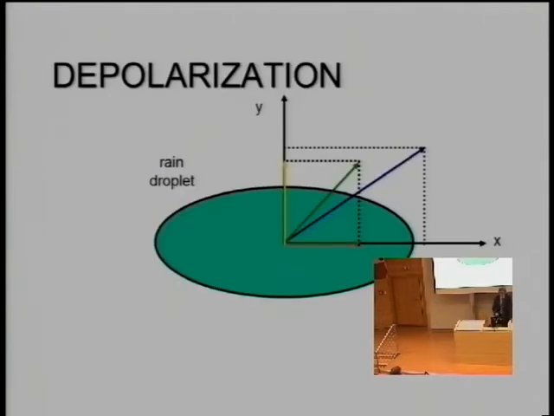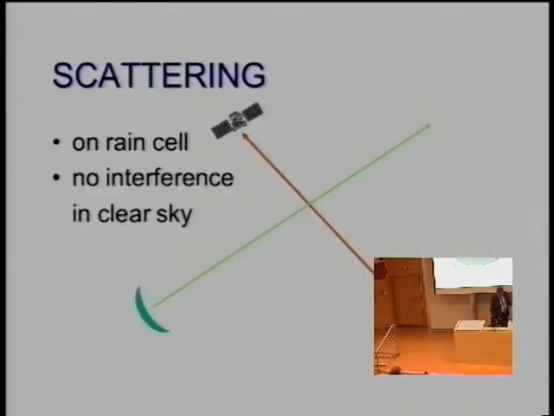Other effects include depolarization at very high frequencies. This is a rain droplet which is a paraboloid. Horizontally we have more water than vertically, so the horizontal component of our field vector will be attenuated more than the vertical one. When combined, the signal is less and the polarization has been turned. For cubesats, unless we go to Ka-band or above it won't matter, but for GEO satellites at Ka-band or even QV-band, this matters.